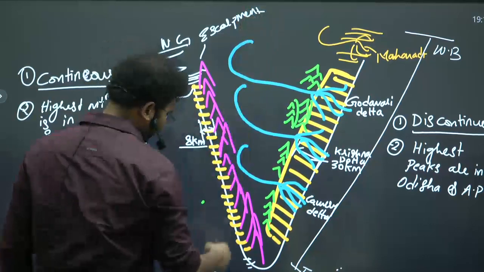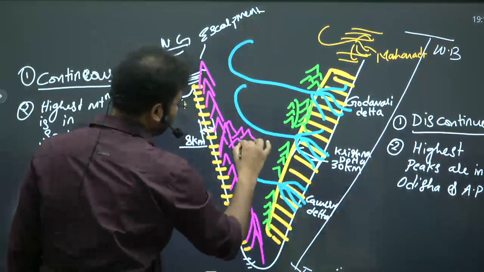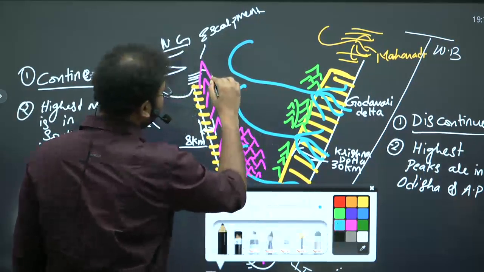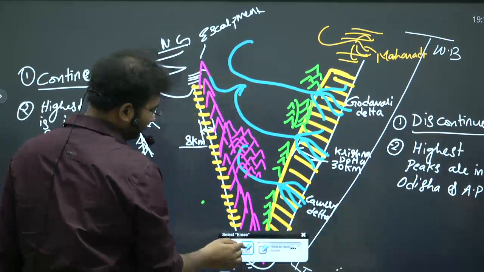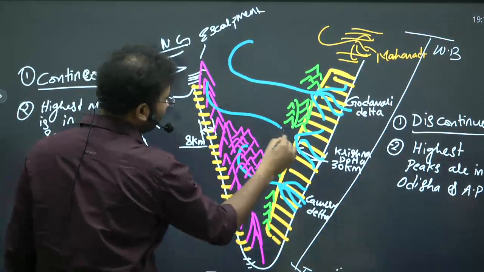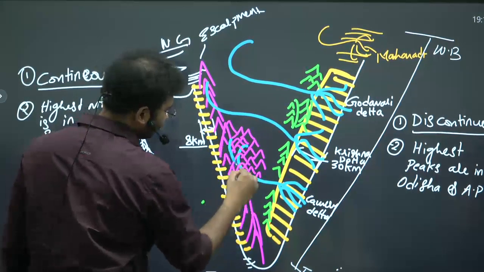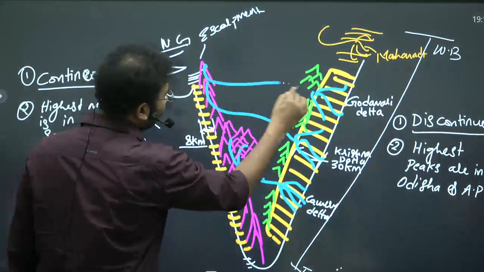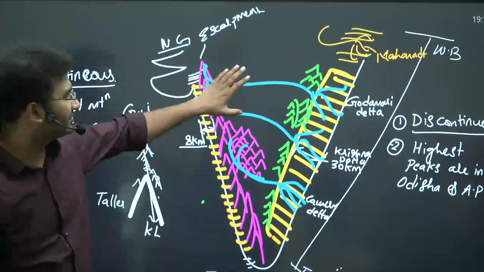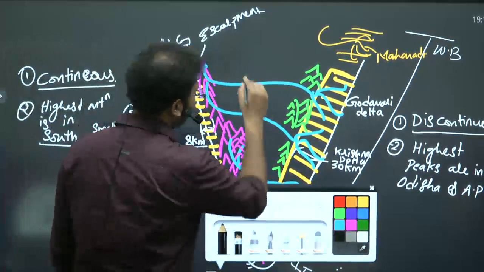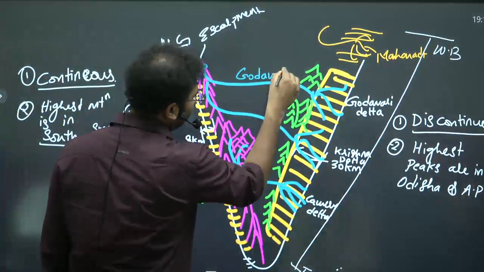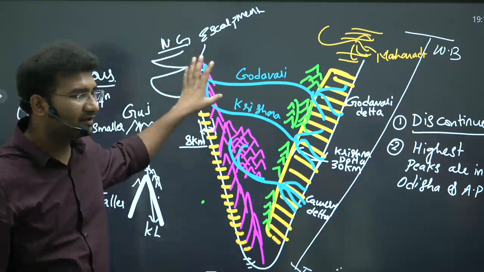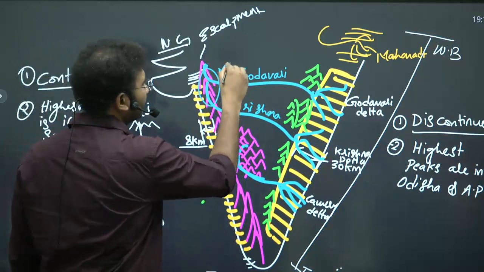Next, see, Western Ghats are called escarpments, and I already told you the width of the Western Ghats in the central part of Karnataka is very broad. Now, where are all of these rivers originating? All these rivers originate from Western Ghats itself, including your Krishna, Godavari, Kaveri. All the rivers keep on originating from Maharashtra. This is Godavari. This is Krishna. They originate from the Western Ghats and both of them originate in Maharashtra.